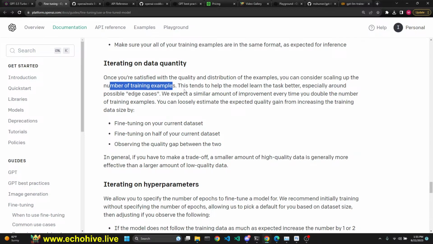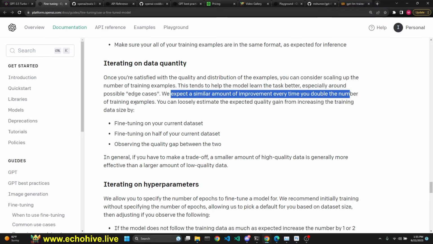Now you can actually consider fine-tuning with more examples. This tends to help the model learn the task better, especially around possible edge cases. We expect a similar amount of improvement every time you double the number of training examples. So this is pretty significant. This is very promising.